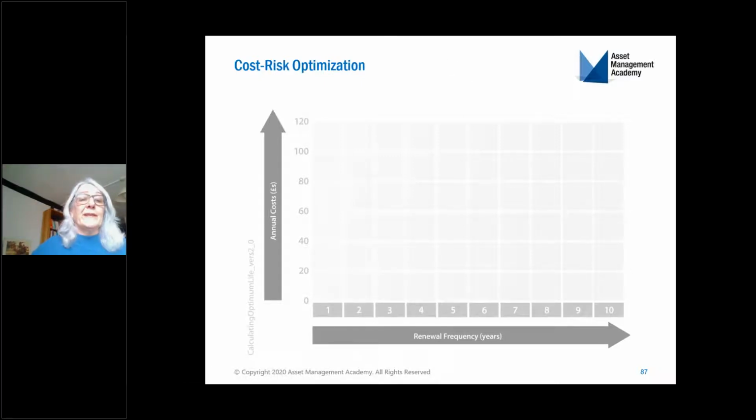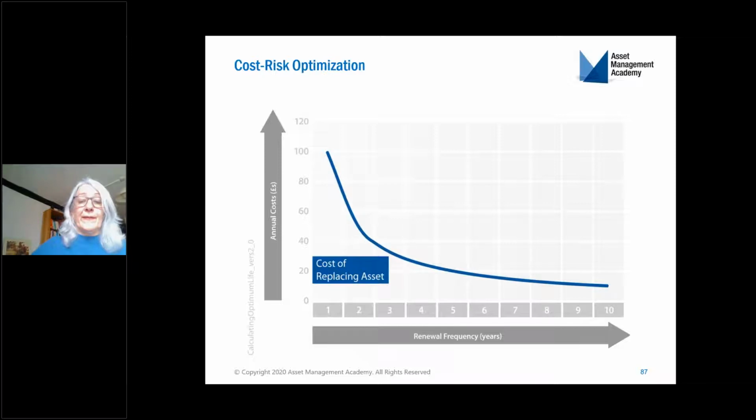The first thing is to assume this asset costs, say, 100,000 to actually build. If I, for some strange reason, replace that asset the first year, you'll notice along the bottom it says the year that we replace it. So I buy it and I replace it in the same year. I get the full hit of that 100,000 in that year. However, if I keep it for 10 years, I spread that capital cost over 10 years. And that means that the capital cost essentially is just a tenth.